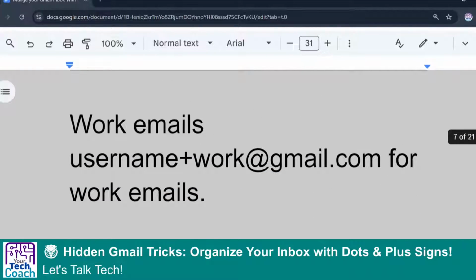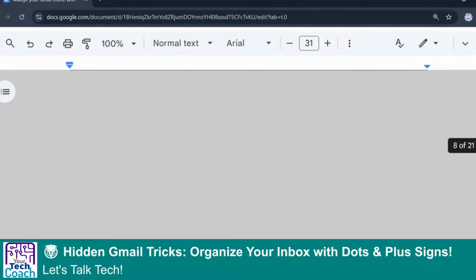Let's give you some more examples here. So for work, right, if you're using your Gmail account for work, you can separate out the work emails, which you're probably going to want to bubble up, but you're only going to want to deal with during working hours. So this makes it easy for you to control those by just putting in the word work, or you can put in the name of the company or your boss's name, whatever works best for you, whatever's going to make the most sense for you.